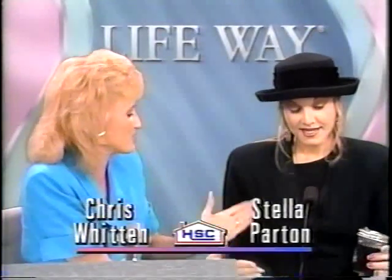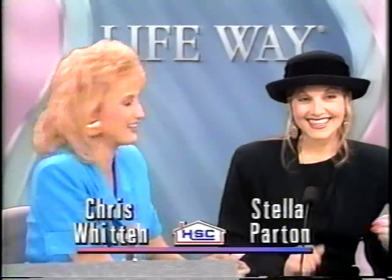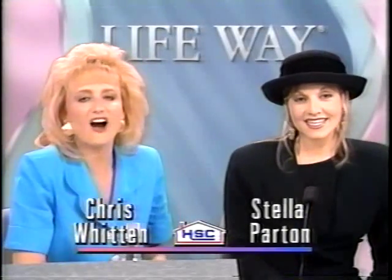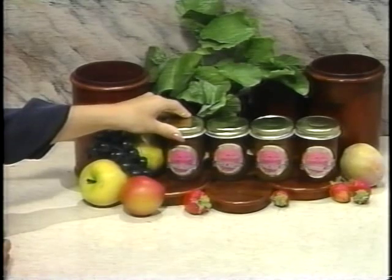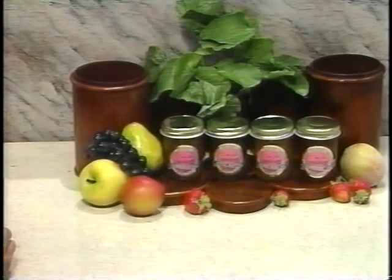This is our gourmet food line, A Taste of Life. And what we're going to do is start out with preserves. Take a look. We're going to bring out our Taste of Honey preserves, and you're actually getting four huge jars of this. That's 40 ounces altogether — they're 10-ounce jars. They're reusable jars. They're collectible. They're all natural. There are no preservatives in these at all.